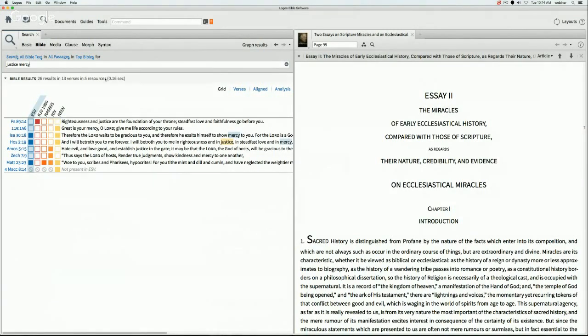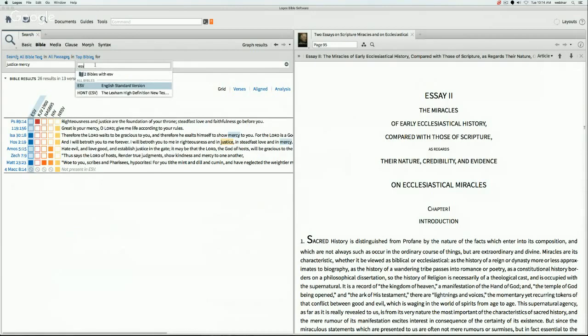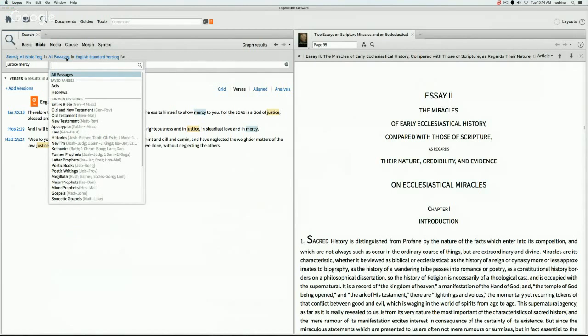Now, what if we want to change the Bible version that we're searching in? We can do that here. Top Bibles is set by your prioritized resources, which is something that you can set in the library. But you can choose any Bible version that you want. I'm just going to switch over to ESV. Okay, and I want to change the passage range as well.